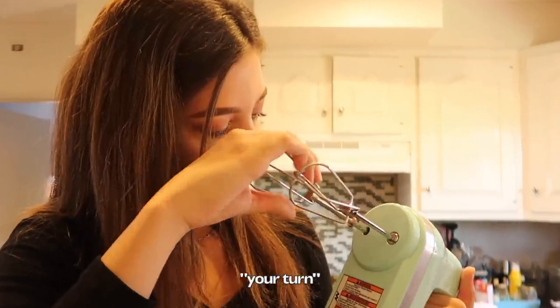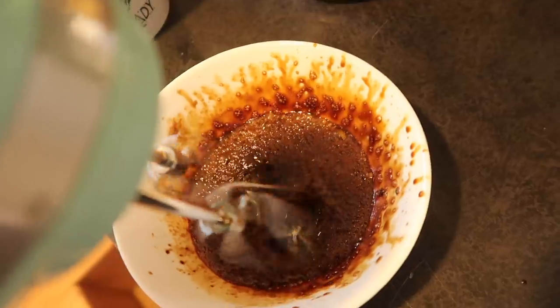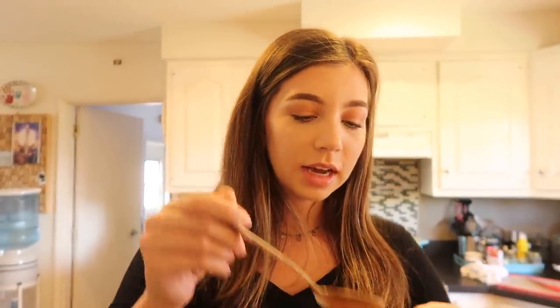So now I'm just going to mix this until it's a whipped consistency. It's going to get puffy and it's going to be delish. This is what the finished product looks like — I mixed for like three minutes and it looks like this. After we have the coffee done and it's whipped and looking good, we're going to use some milk. I'm just going to use almond milk and pour it into a cup. Now I'll pour the coffee on top of the milk, just like this, and mix it in a little bit. That is pretty much the final thing — it's super whipped on top. That is the finished product. I've added boba to it before and it's super good.